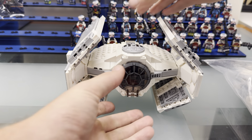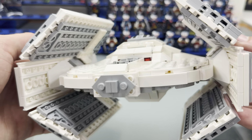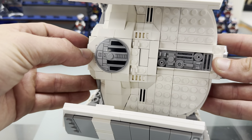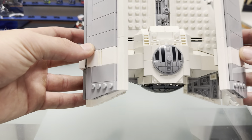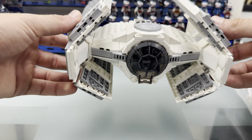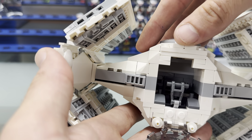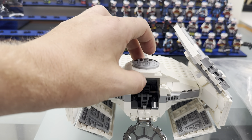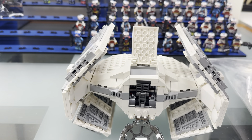So let's take a look at this set right here. It's a pretty simple set, a pretty simple review. You guys can see, looking pretty nice. The curvature on it, angles are perfect — it just looks like a normal TIE Advance. Nothing too special. We got the nice printed piece right there on top; I think that's a nice addition. And then you can open this up right here, and you throw Darth Vader in there. This part also opens up very nicely and easily.